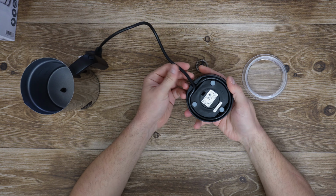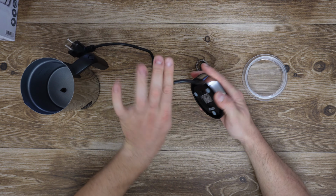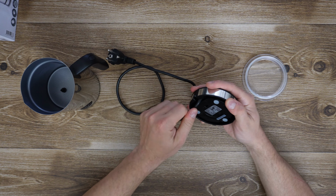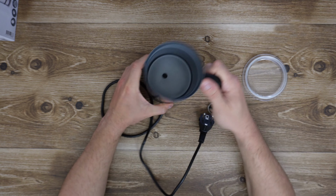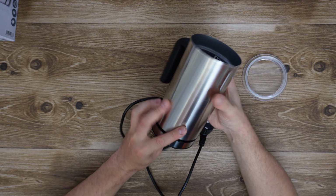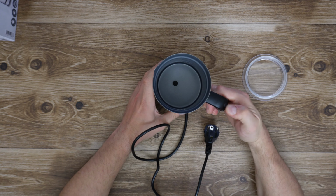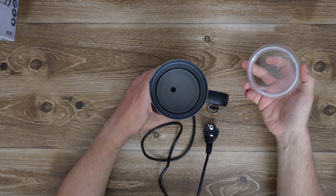And here is the base. Unfold the cable. Maximum it is 85 cm. Great length. That goes here. It looks great, definitely. It will look great in your kitchen, on your countertop. I like it. So let's test it, see how it works.